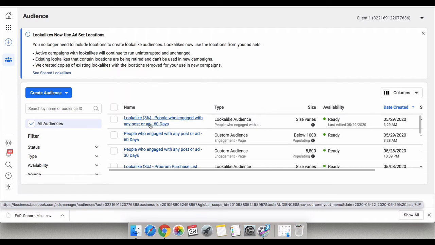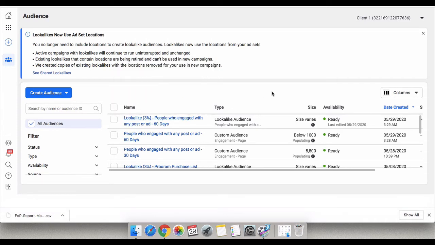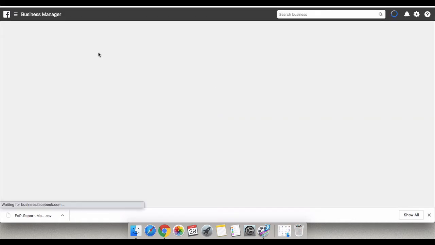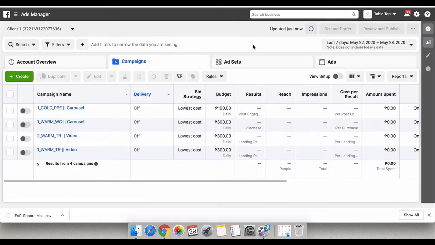So ito yon. Okay, now we're gonna head to our Ads Manager dashboard and gagawa na tayo ng ads. So now, we're going to create a warm campaign and we're going to retarget the people na nag-engage nga po dun sa ating ad, no? Siguro, mapapansin nyo, iba yung ginamit ko dito na ad account at iba rin yung ginamit ko sa first video. It's because yung una pong ginamit ko wala po siyang website.